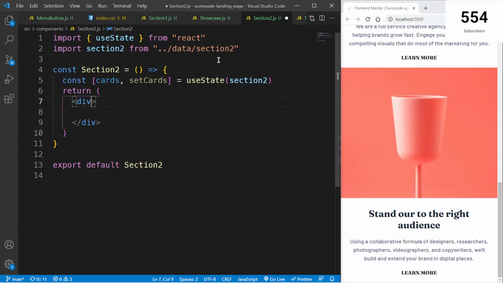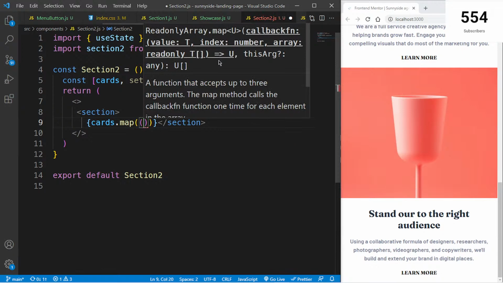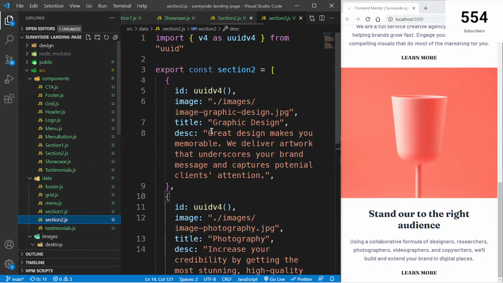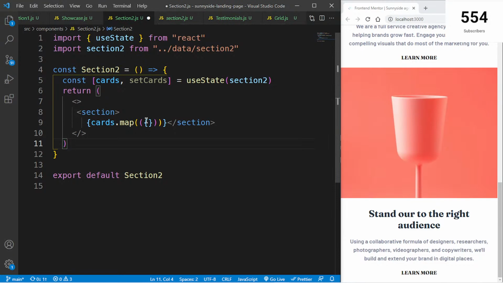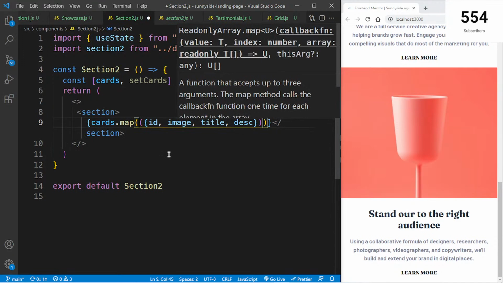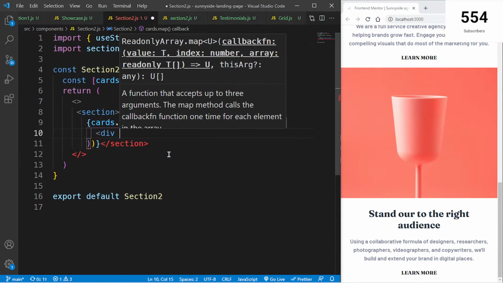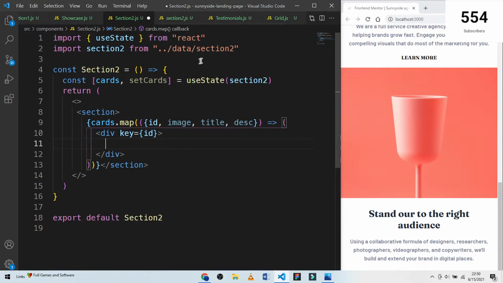Cards, map, and section 2 data: id, image, title, description. Let's return id for the key. And how does section 2 look? Let's see.